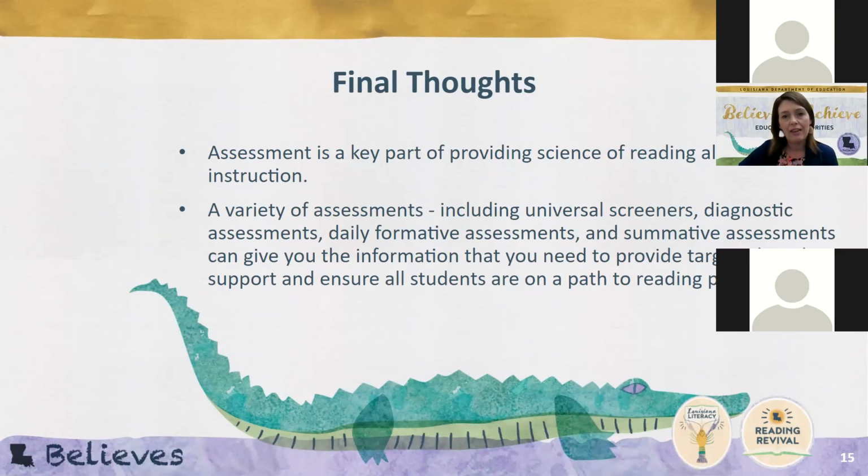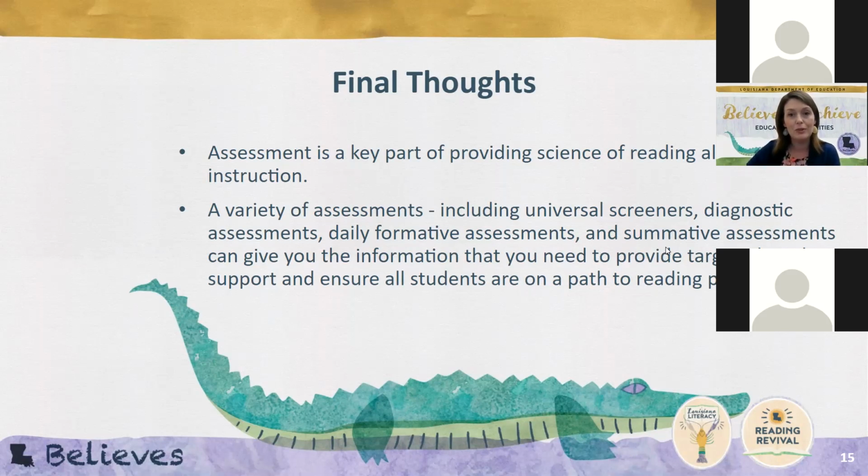A variety of assessments, including those universal screeners, the diagnostics, those daily formatives, and really your end of unit summatives, can give you that information. You're telling a data story, and that used to be what I would talk with my teachers about, right? You're telling a data story of this student and where they're at in their journey to proficient reading. And all of these things together are going to help you tell a very vivid, clear story and ensure that your students are on track to read.